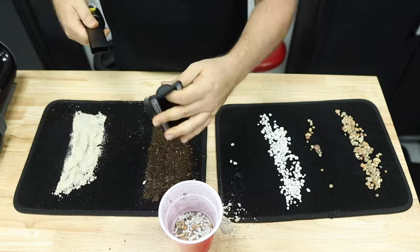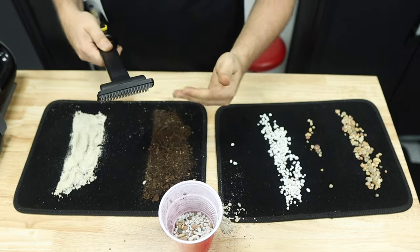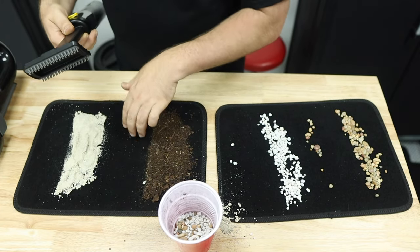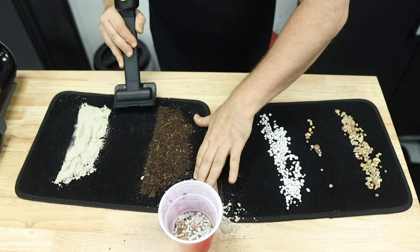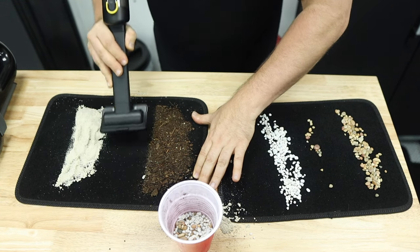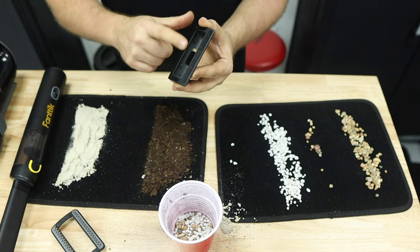Got most of that. Now let's try the pet part. I don't have any pet hair. It goes on this way. I don't expect this to clean up very well because these little rubber pieces are not going to help get out sand and dirt. It's just kind of spreading it around. Now if you take the pet fingers off, we have, it's kind of like felt.